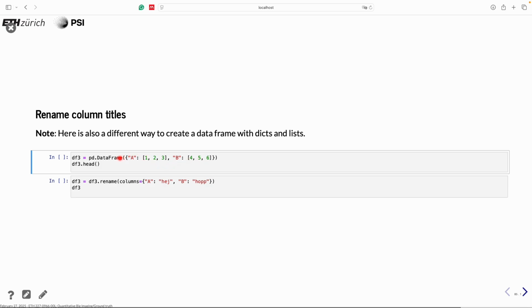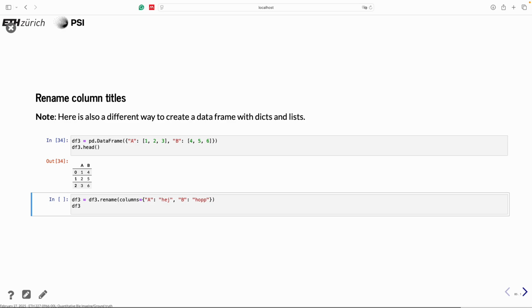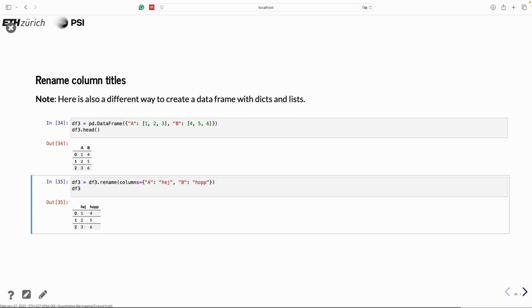So here in this example, I create first a data frame with A and B, and then I rename them: A gets hay and B gets hop. And then you can see afterwards what that looks like. So here we have the A and B, and afterwards, same table, but now the table column labels have changed name. Little detail, useful or not useful, depends on your application and how you work.